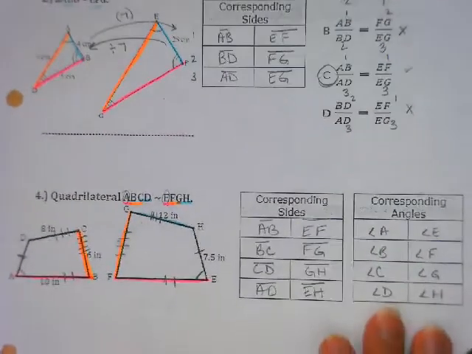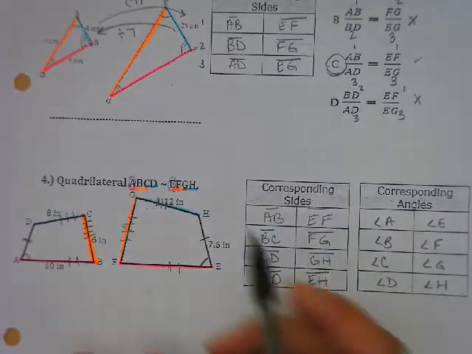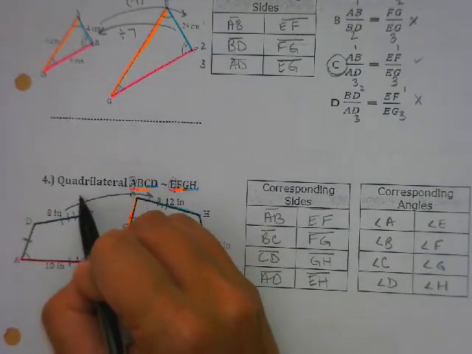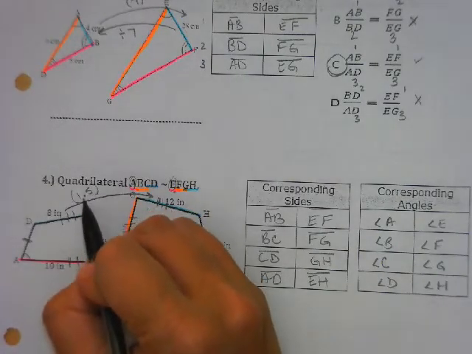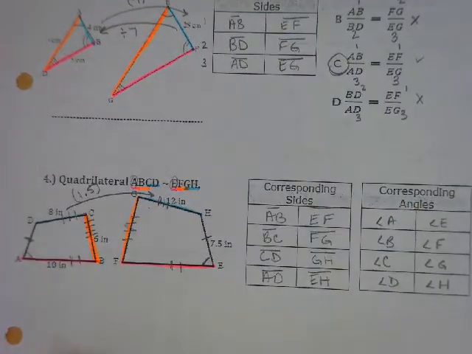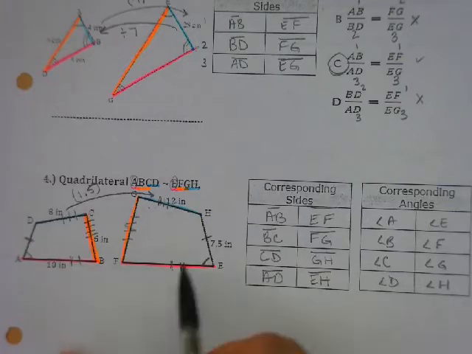Same thing here, and we're going to talk about this a little bit more. This is kind of a preview, right? If it's getting bigger, this is times 1.5, right? 8 times 1.5 is 12. So all of my other sides are 1.5 times bigger.